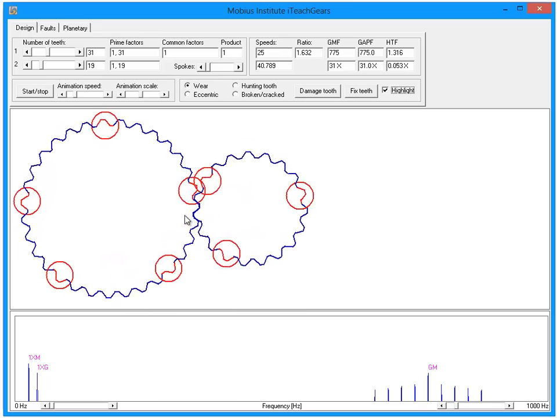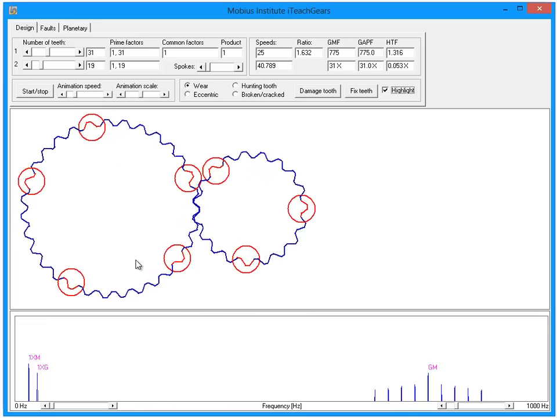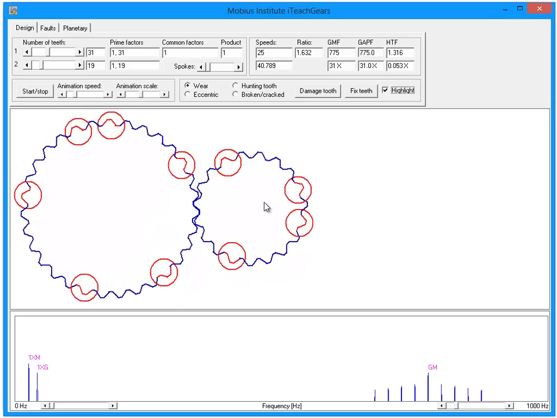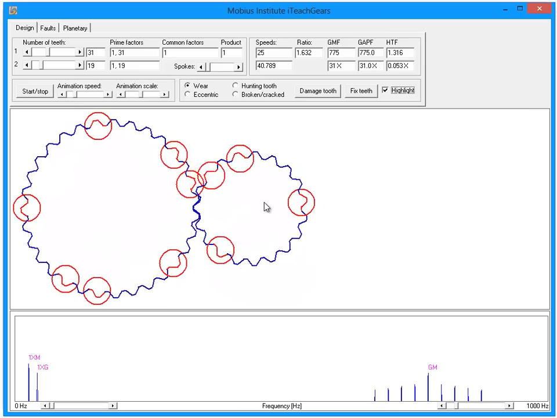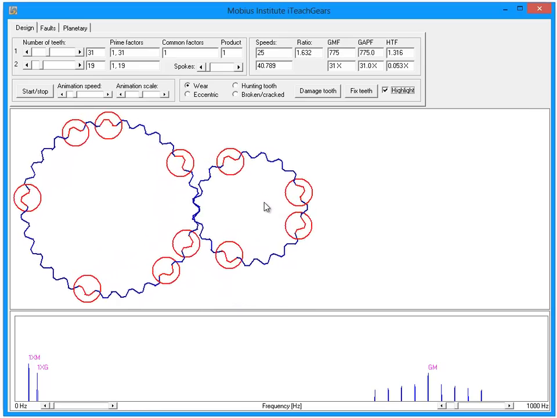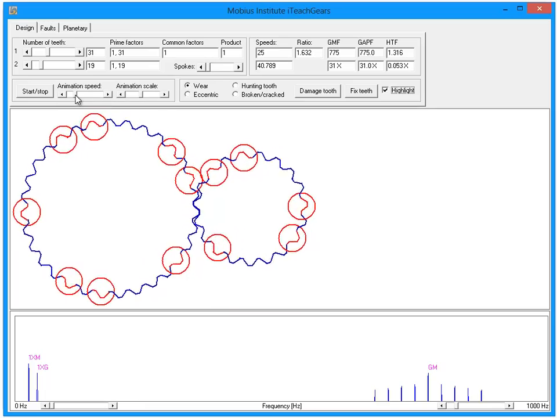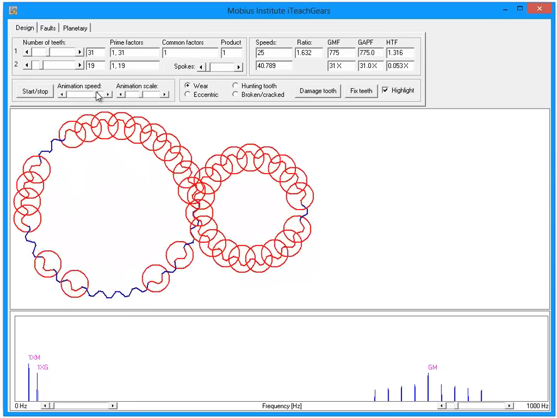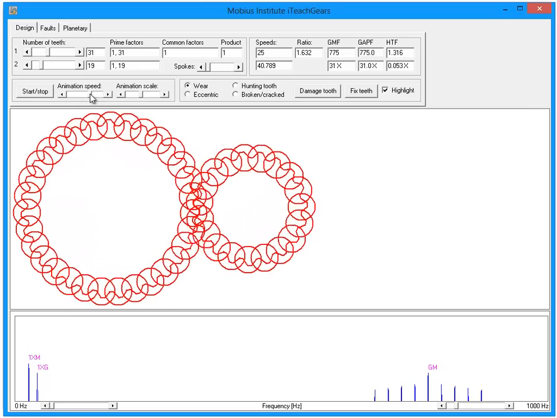From now on, notice that there are a few points on this gear that are red, and a few points... Oh, no, sorry, I'm getting ahead of myself. If we keep watching, we'll see that eventually every single tooth will go red. So I'm getting ahead of myself for the next point I wanted to make. Okay, so if we speed up the animation just so that we're not waiting too long, you can see now that all the teeth are red.